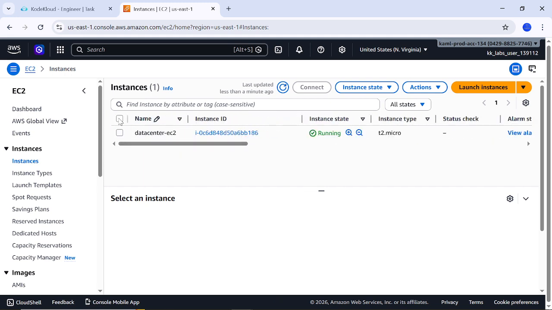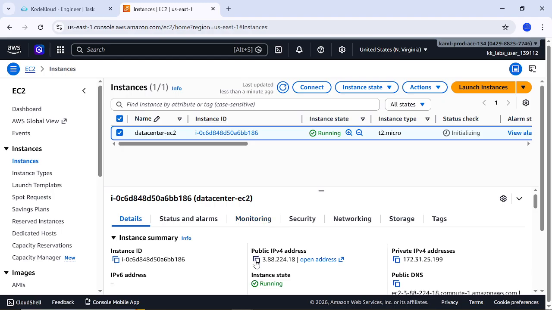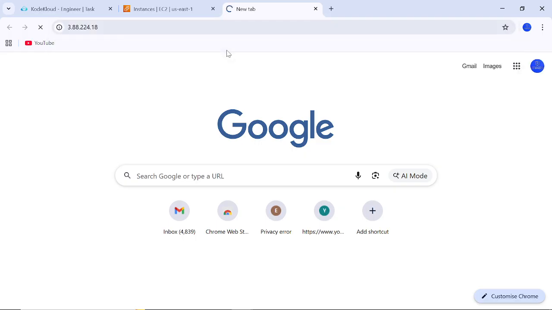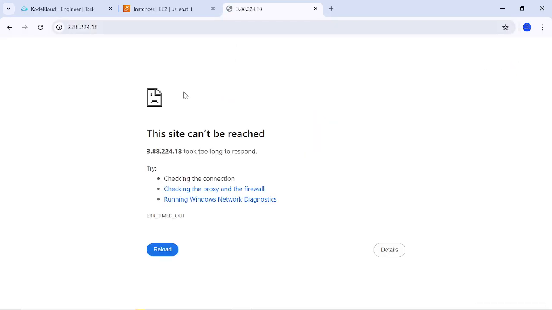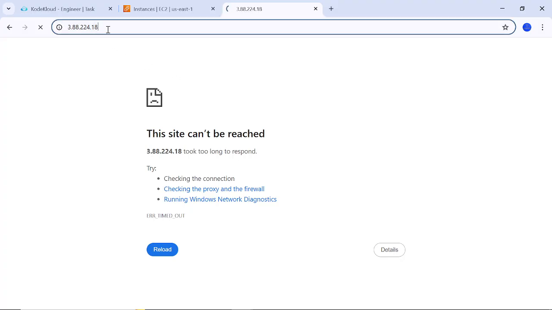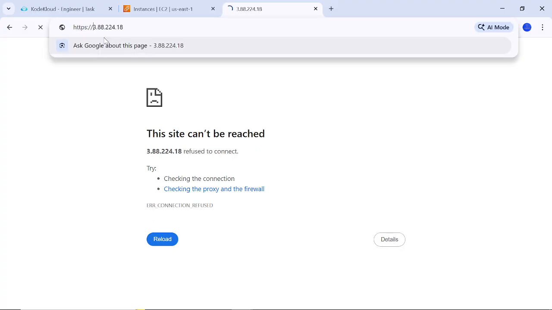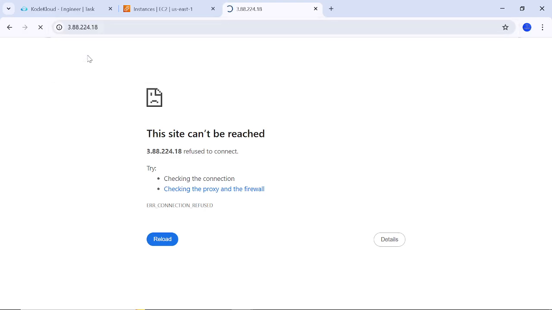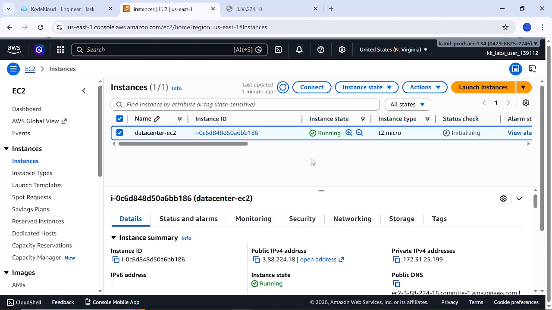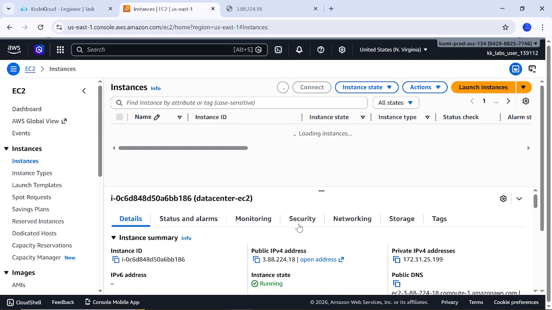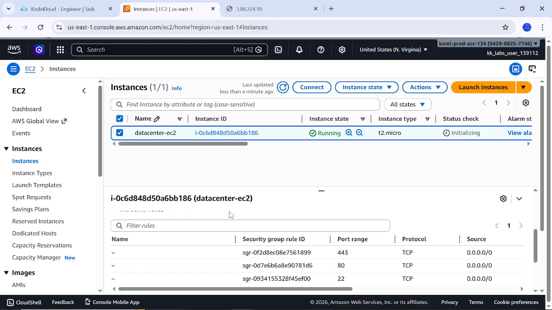Yeah, it's launched, it's in the running state. All right, let me copy this one and let me check. Not https, I'm just trying http. Okay, no worry, it's initializing right now. Meanwhile, let me check whether the security group is configured right or not.